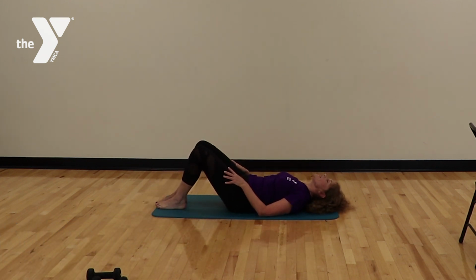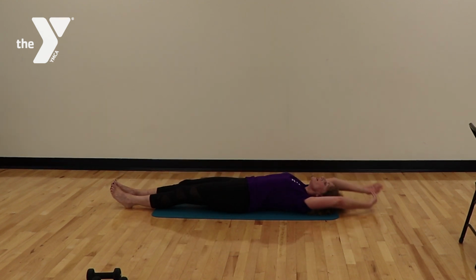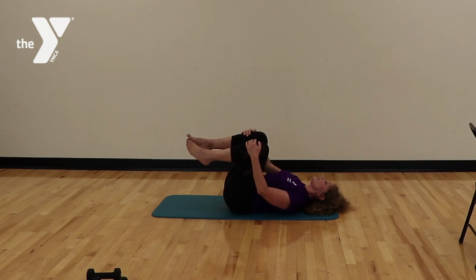Bring yourself all the way down to your mat. Just relax for a moment. Let the legs extend, bring the arms overhead. With the inhale, I'd like you to lift your ribcage, arch the back off the floor. With the exhale, sink the whole body down. Hug the knees into your chest. Just rotating side to side to feel that nice little stretch in the lower back, a little massage.